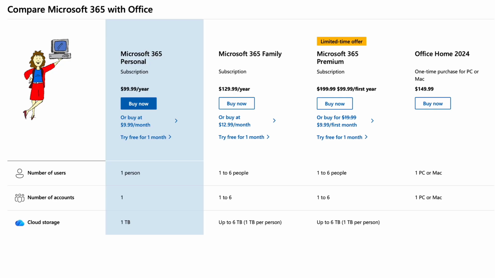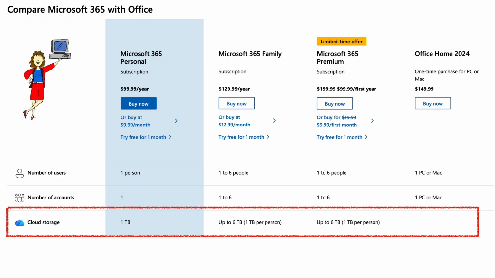However, if you subscribe, you also get access to OneDrive, which is Microsoft's cloud storage service. It's a little bit like renting a huge storage bin. OneDrive gives you a terabyte, that's 1,000 gigabytes of private secure storage in addition to the space on your computer. That's enough room for millions of documents. The one-time purchase does not include OneDrive. The stuff you store in OneDrive can sync to any computer you want and is accessible on the web, as we'll see in a moment.